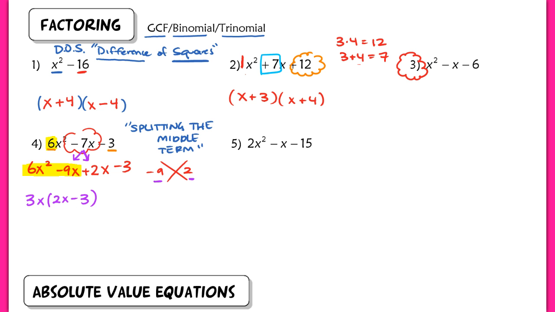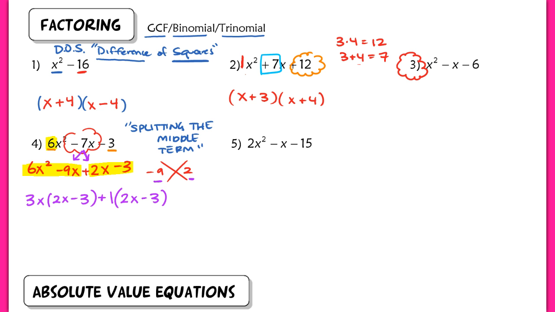Now I do the same thing for the other two terms. I take out the GCF here. The GCF here, there isn't one, but you always have to pull something out. If there's no GCF, pull out a +1. It might not make sense why we're writing it like this right now, but it will in a second. So we have to pull out something. We're going to pull out +1. We're left with 2x minus 3 inside those parentheses.